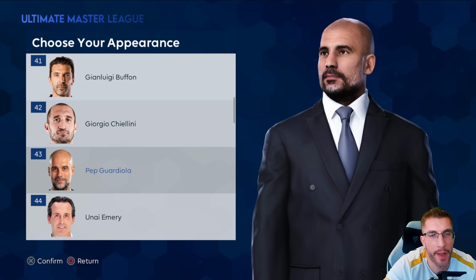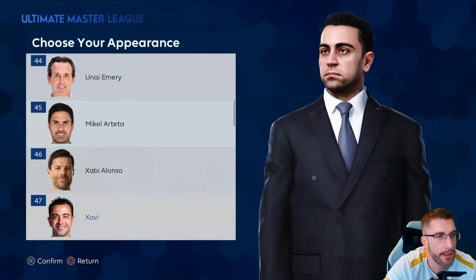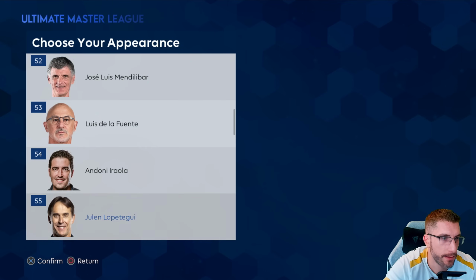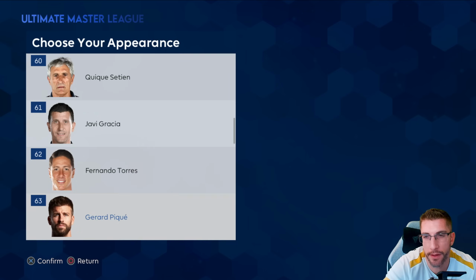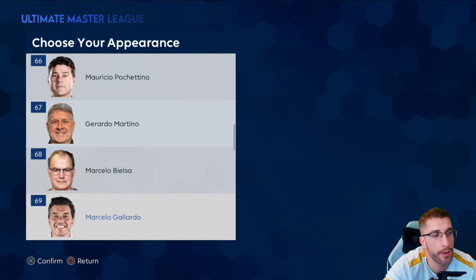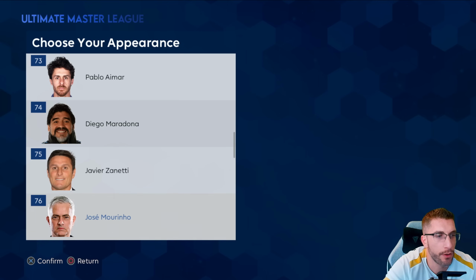Just for some fun. You got Pep. You got good evening. Yes, good evening. You got the Lego man, Mikel Arteta, Xavi, of course, and Xabi Alonso, brother and brother. Benitez. What a legend. All right, where is he? Come on. We've got Fabregas. I'm getting distracted now by other people. Simeone, Scaloni, Pochettino. Of course, he's now gone to the US of A. Can he do the business as the national manager? Carlitos Tevez. Very nice. Pablo Aimar. Diego Maradona. Wasn't he in it already?